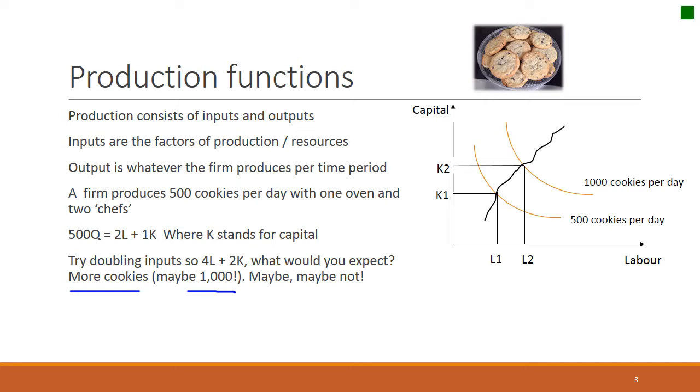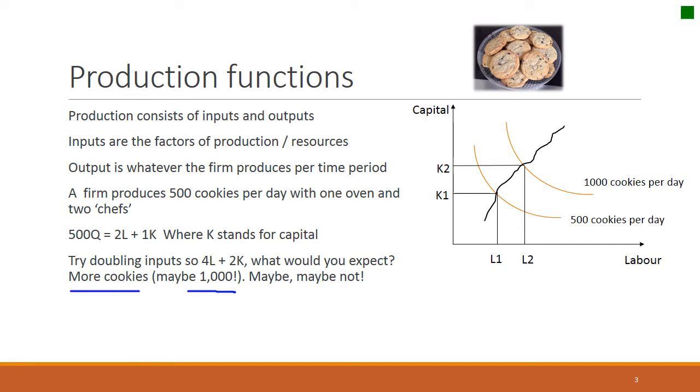Okay, let's get cracking. Production functions. The output we're going to take as being a nice plate of delicious home-baked cookies, which you can see up there. And we're going to look at a bit of theory here. We're going to have two axes with two factors of production, capital and labor. Don't forget, capital, of course, is physical capital used to make other goods and services.